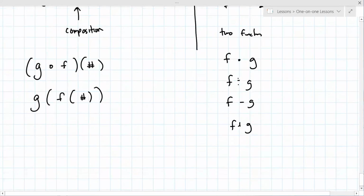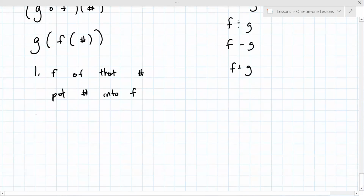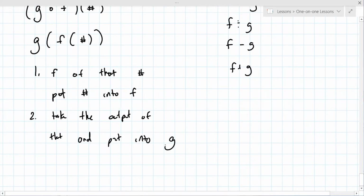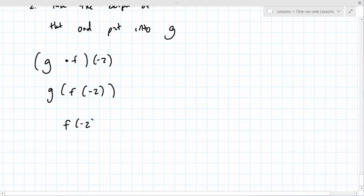And this still probably isn't very clear, but what it means is you first find f of that number, or in other words, put the number into f. Second, take the output of that, not the number, and put it into g. Okay. So an example would clearly help. So g bubble f of negative 2 means g of f of negative 2. So I want you to first figure out or tell me what is f of negative 2.